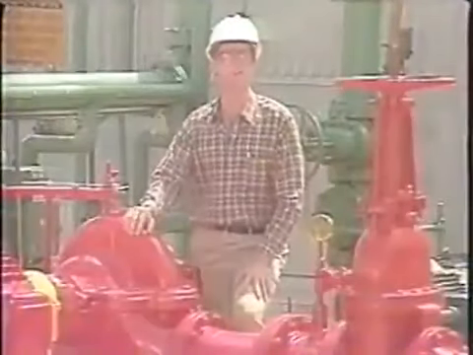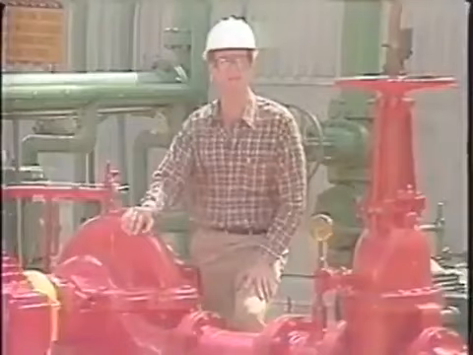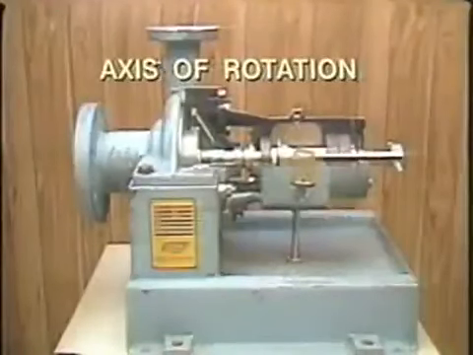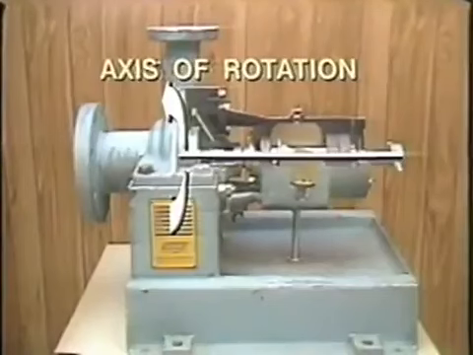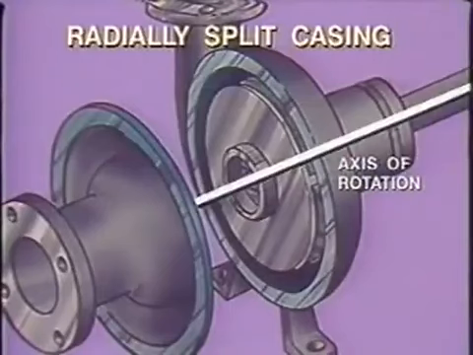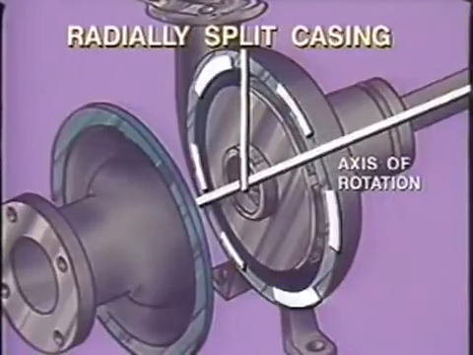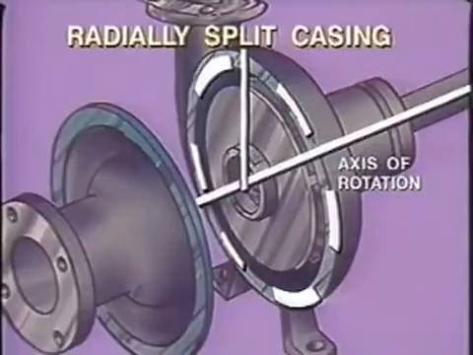Before continuing with various centrifugal pump descriptions, there's a new term to define called axis of rotation. Simply put, a line down the center of the shaft of the pump and driver would represent the pump's axis of rotation. Pumps are often described in relation to this axis. As you probably noticed, the casing must be split in some way to allow insertion and removal of the impeller. When the split is perpendicular to the axis of rotation, we call it a radially split casing. In a radial split casing, the casing is generally solid around the impeller, but the end is removed to gain access. Sometimes this is called a vertical split.